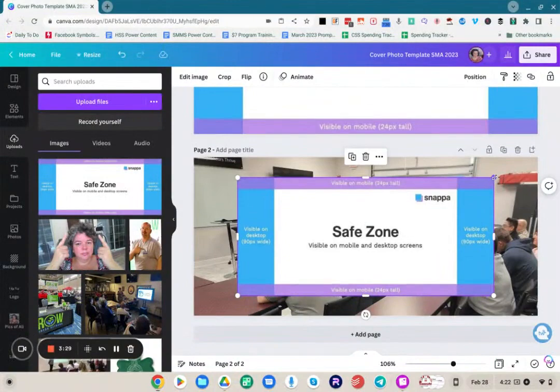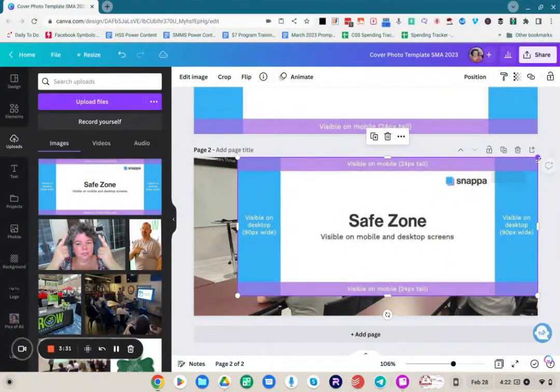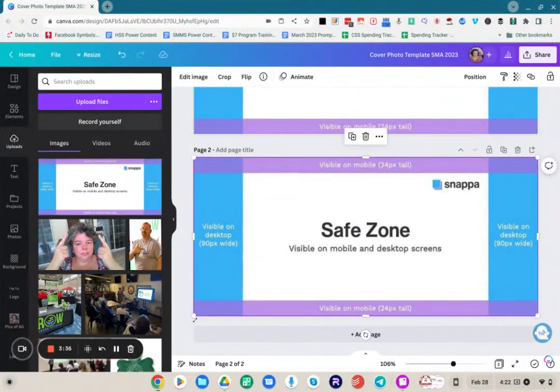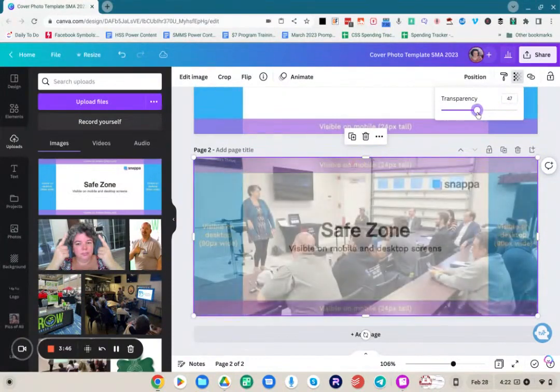We're going to use these corners to drag it to fill the page, okay? And then we're going to come up here to this shaded checkerboard up top here. And it says transparency. We're going to hit the transparency button, and we're going to make that safe zone transparent. So now this is showing me exactly what is going to be safe in this picture. And this is generally me talking to a group of people. That's what I want in there.